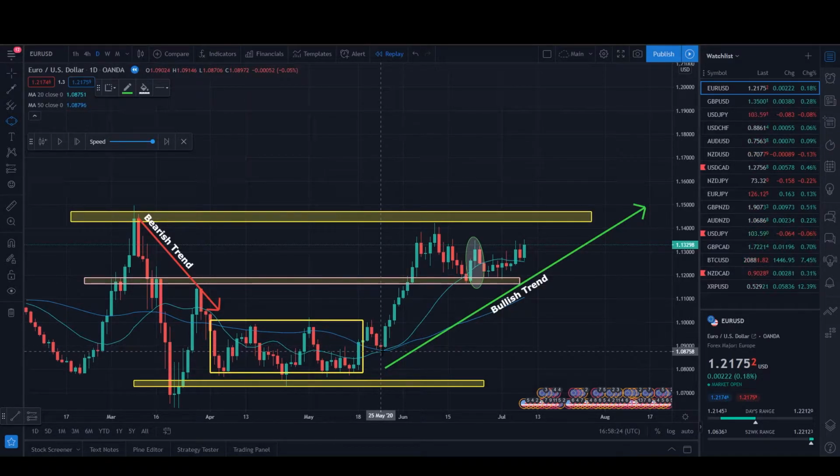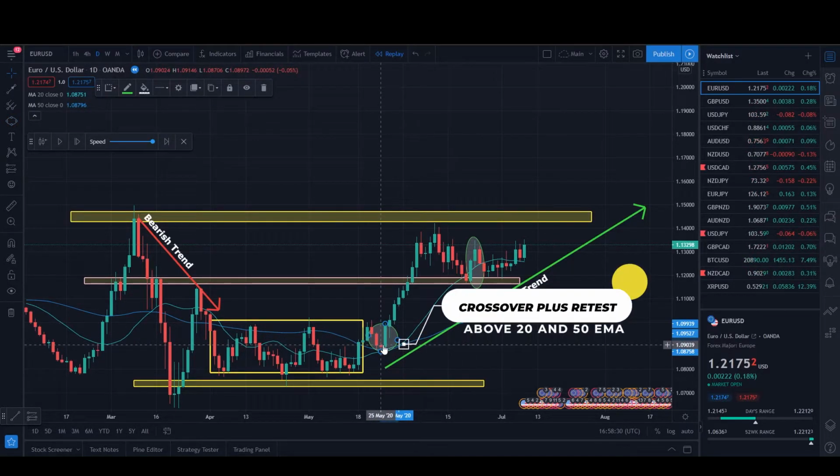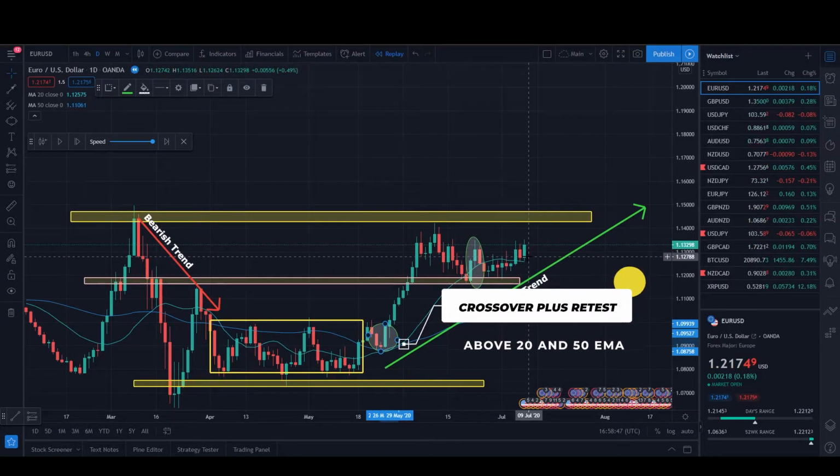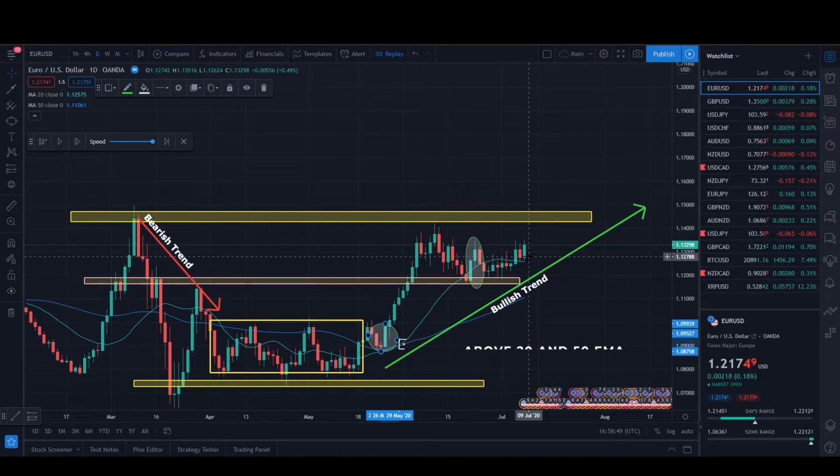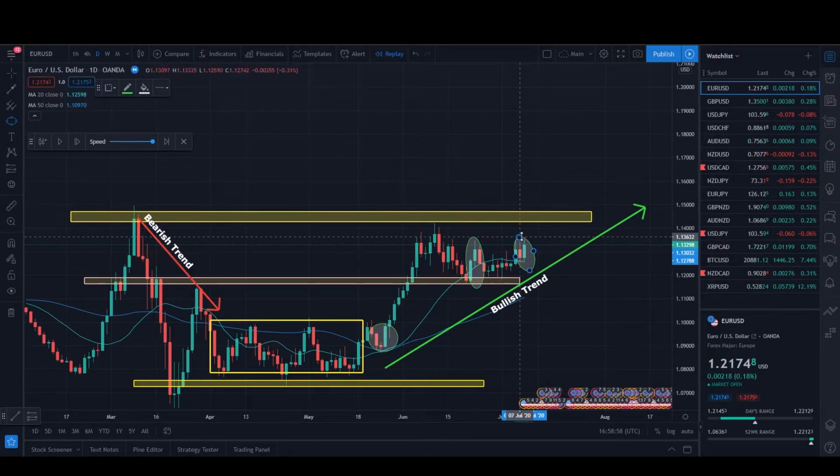So if you take a look over here, this is when the retest happened. Basically the buyers stepped into the market, and this is when we have the second retest. So if we see that the price successfully retested the zone between 20 and 50 EMA, and we see the most important third retest, which is over here, we go ahead to the buy because we have enough proof that the buyers are in the market.